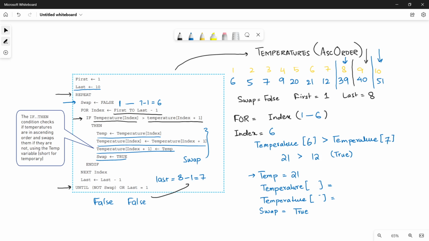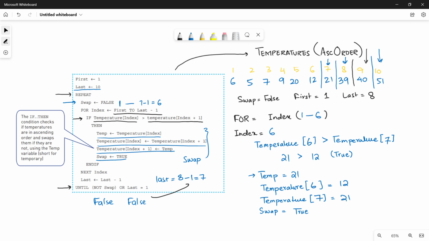Putting 21 in temporary variable, putting 12 at sixth position and 21 at seventh position. Making changes here, 12 here and 21 here. So the seventh term in your temperature list is finalized. It is the fourth largest value, but less than 39, 40 and 51.